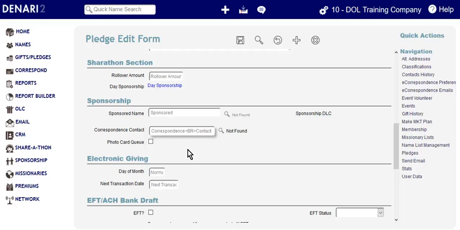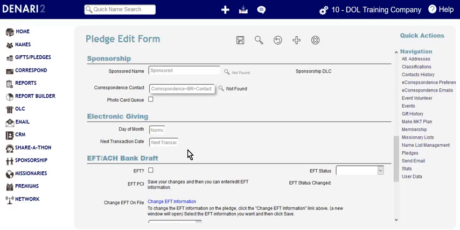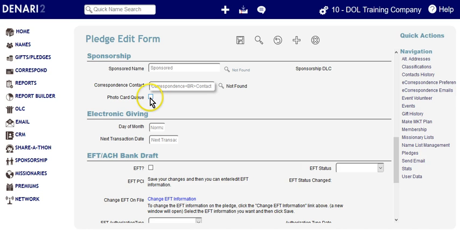You can get the contact information for this person from Pledge Segmenter, and that would allow you to send mailings, etc., by using the Excel output from Pledge Segmenter. The Q photo card checkbox will be covered in the miscellaneous sponsorship video, but it allows you to create a photo card for this particular donor and this sponsorship of that donor.